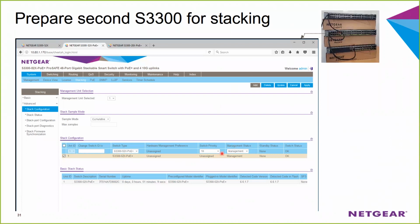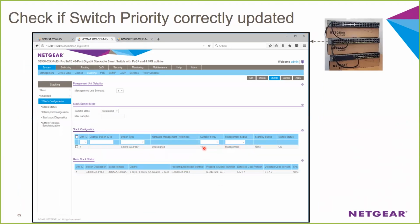We are going to give it a lower priority. After 12, we want to have 10 now, so that this second switch will not be the master, but will be elected as a backup master. We just click apply, and then we can check if the switch priority was correctly set, and that's the case. This is number 10 now.